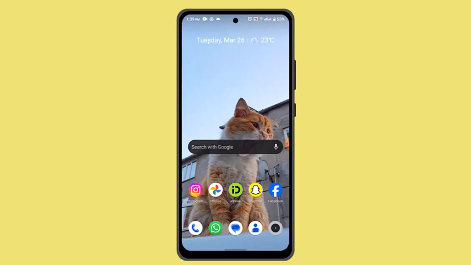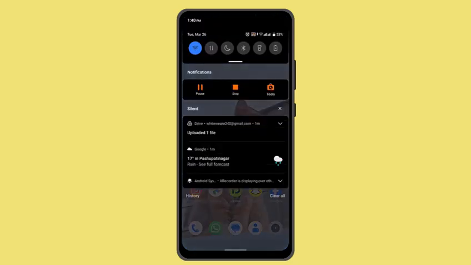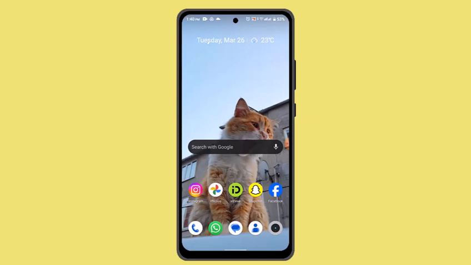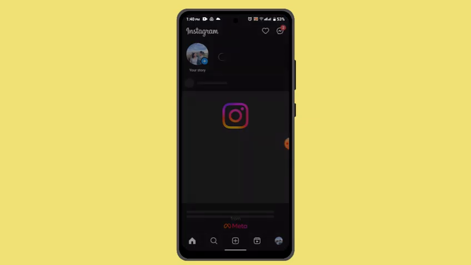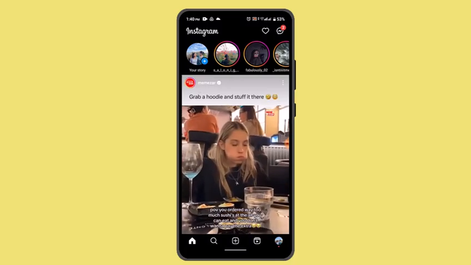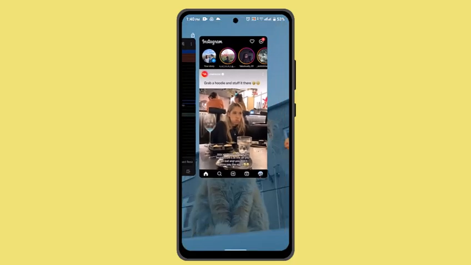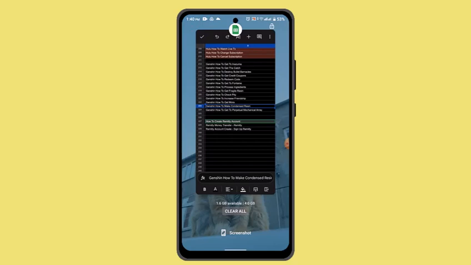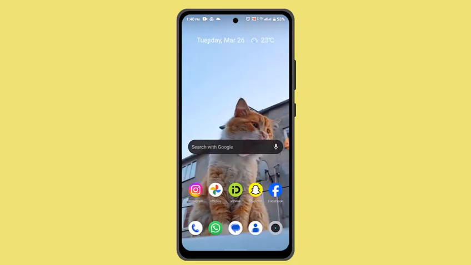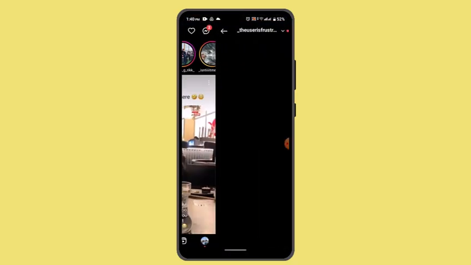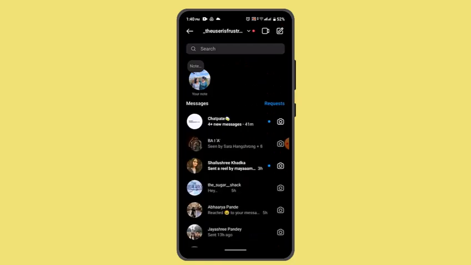First of all, ensure that you have a stable internet connection. Poor connectivity can cause issues with loading DMs. So you can try restarting your Wi-Fi or maybe the data that you're connected to, and that should be able to fix it. Or else, if you have opened up your Instagram, then you can completely close it by long pressing on it and then swiping it from the background, and once again reopen it and go to the DMs page from the top right, and that should be able to fix the issue.